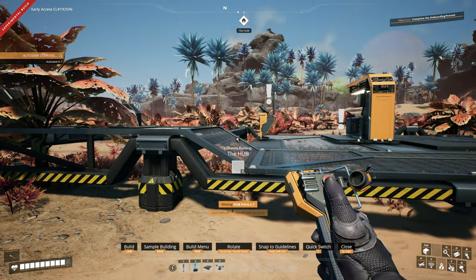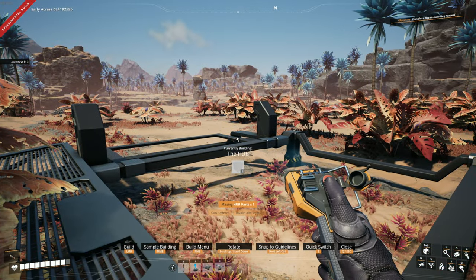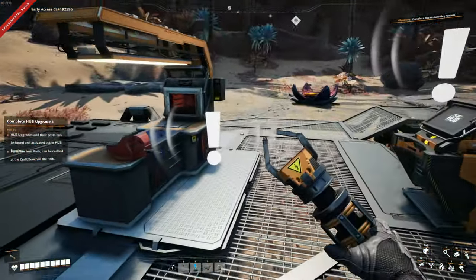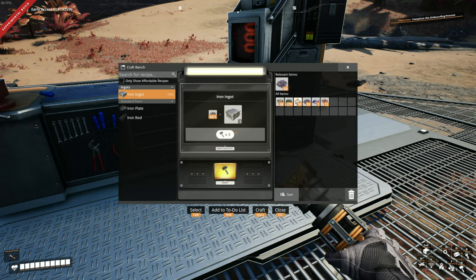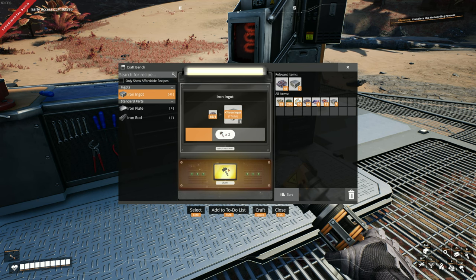Okay, so what we gotta do is actually upgrade this thing. We gotta go through and do a whole bunch of steps. So what we gotta do here is complete hub upgrade 1. If we take a look here, this is our crafting bench. We can make ourselves some iron ingots. I'm gonna go ahead and actually hold my mouse button down here for about a minute. This is how long this is gonna take.